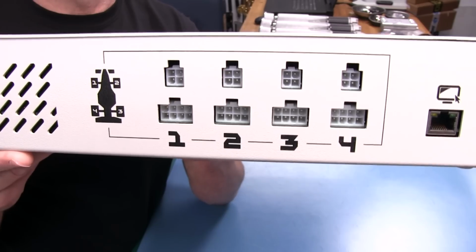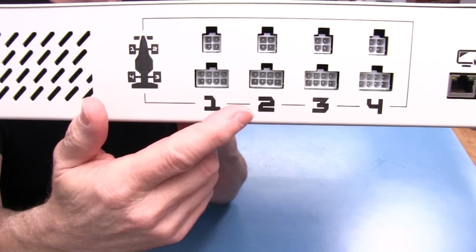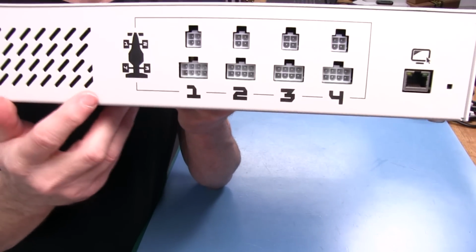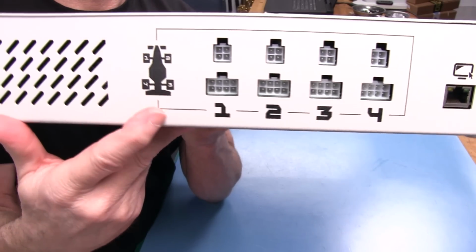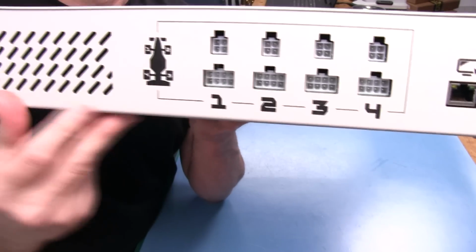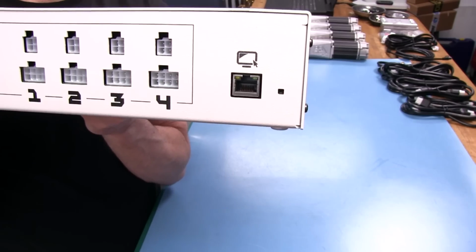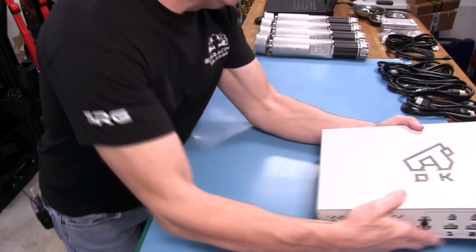Here we have all the connections, and you can see on the bottom will be our data connectors, and on the top part that is going to be the power connectors. It has a cool little formula car here that tells you exactly which one should be positioned where based on the numbers. Very cool. They got that printed out for you. And we have an interface for our PC over here. And that's actually an RJ45. We'll talk more about that later. All right, so that's the controller box.